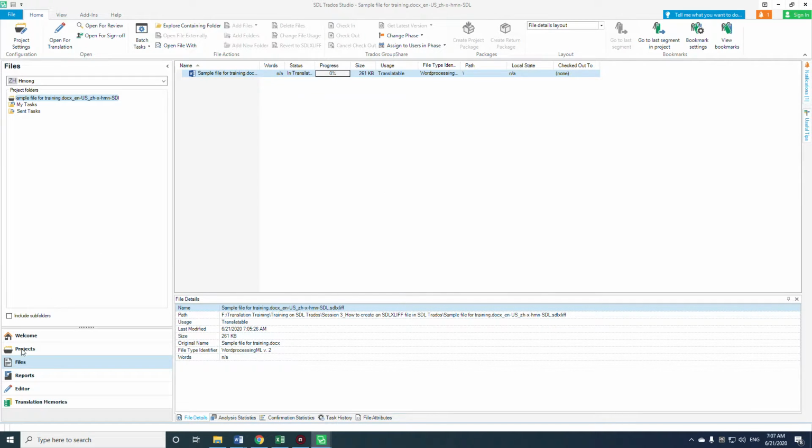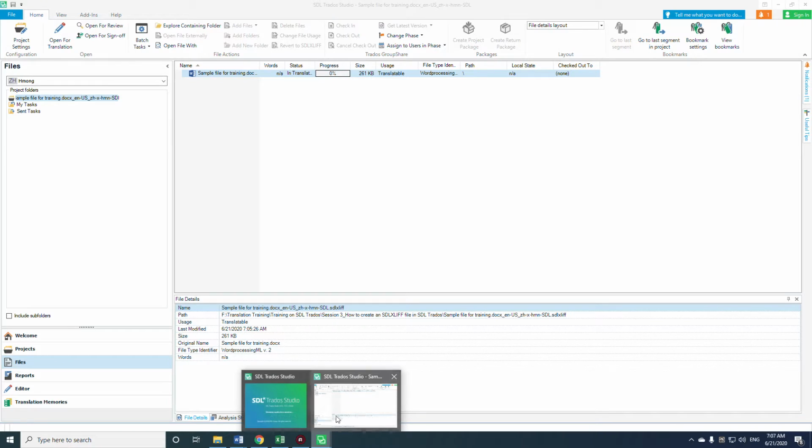To make sure I got the correct file, I'm gonna double click on here. What's wrong?